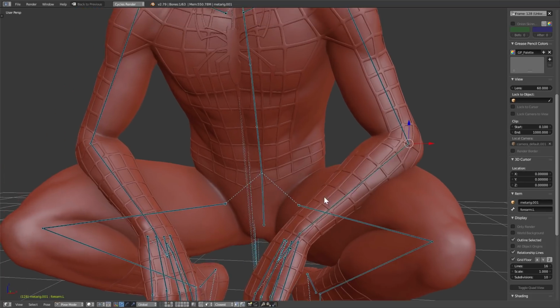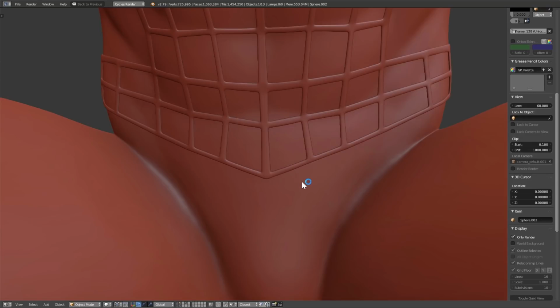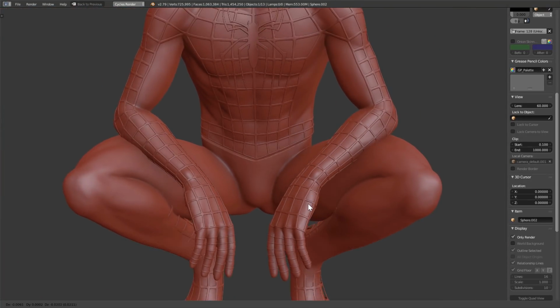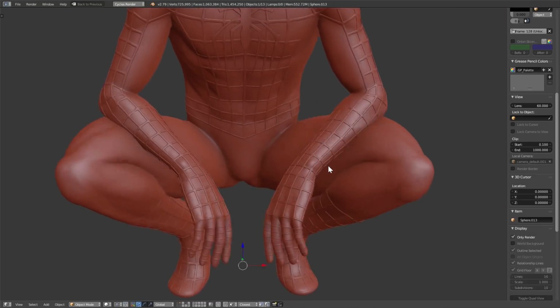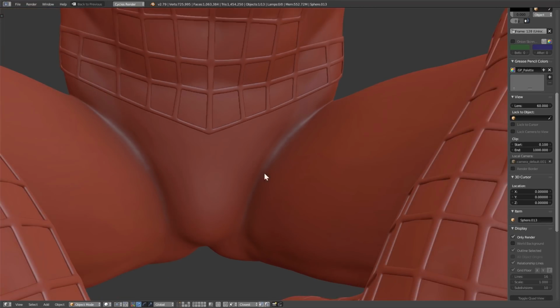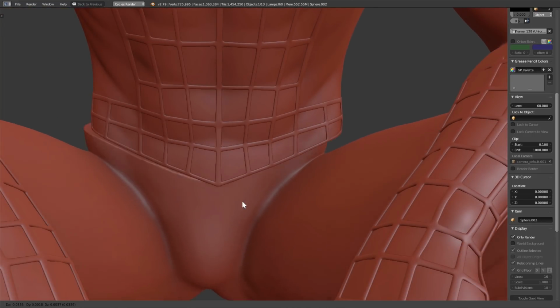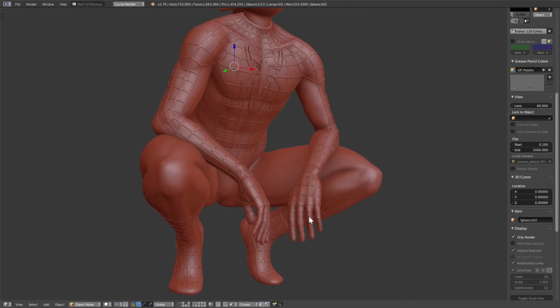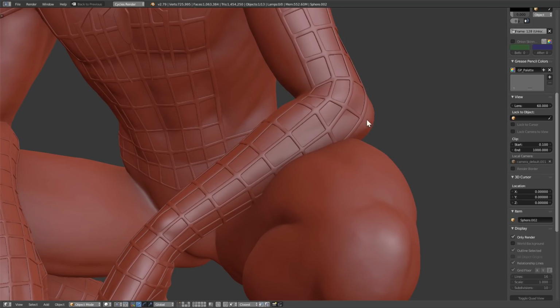The way I chose to do this with this character is by taking advantage of this line, the web. And to show you what I did, let me just first go to only render. I basically separated the lower part of the body over here from the upper part of the body. This way I make sure that I get to keep the parts over here that are connected to the body attached, because otherwise it would look weird if I didn't, and I detach it in a place where we don't really see the character. And that way we can rig the upper part of the body without having to worry about these two parts messing up with each other.